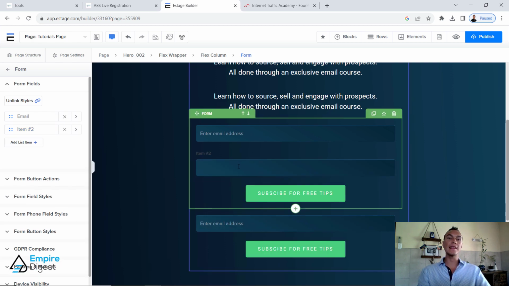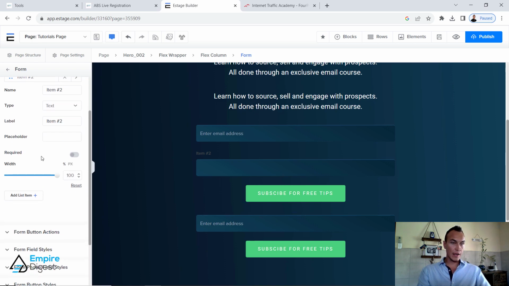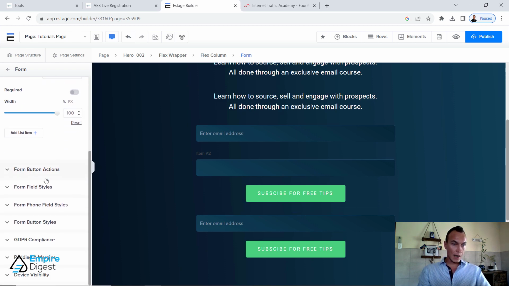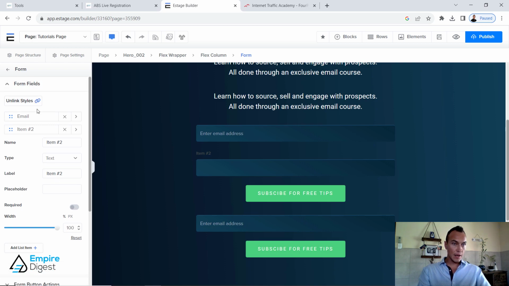Look there, it immediately populates it for you, and then you can edit that and change the name. So instead of item 2, we want to call this name. That is text area, number, email, and that still stays text.